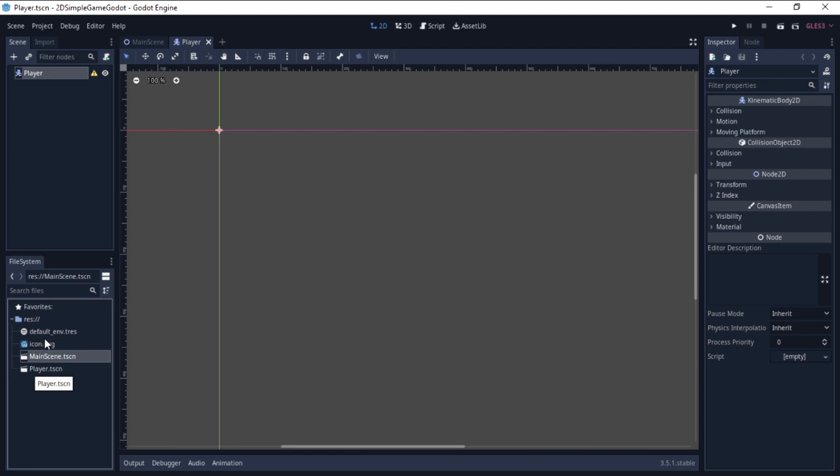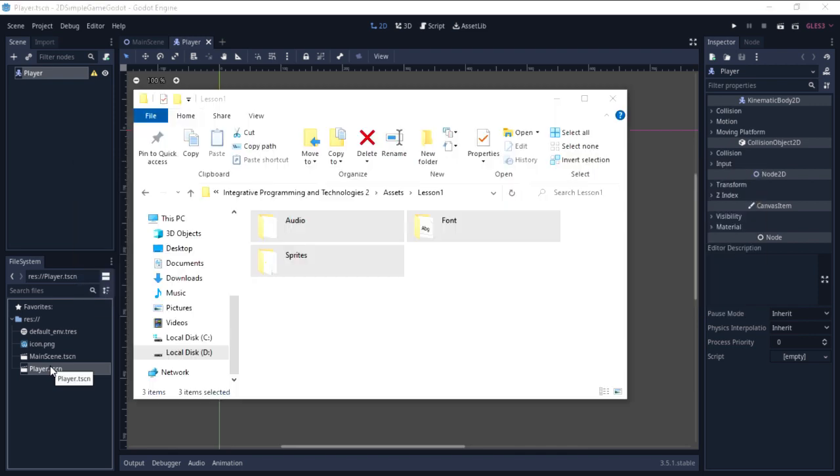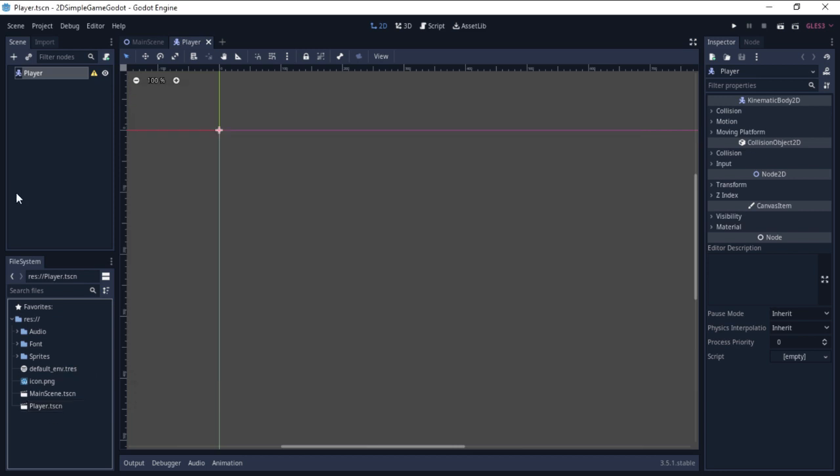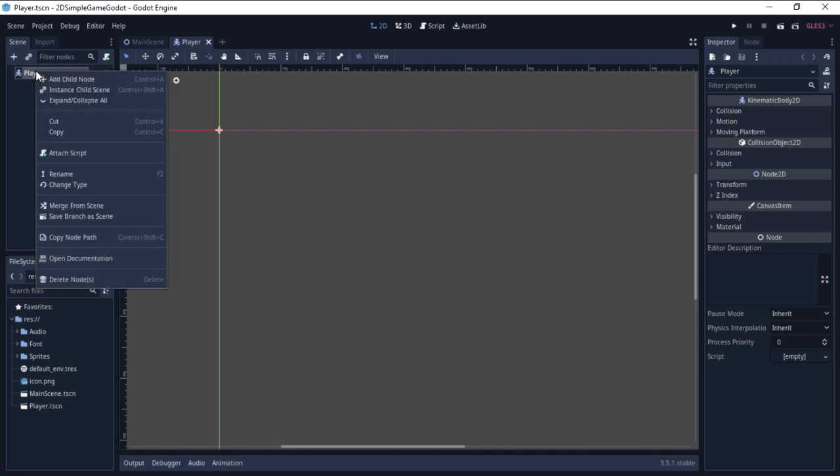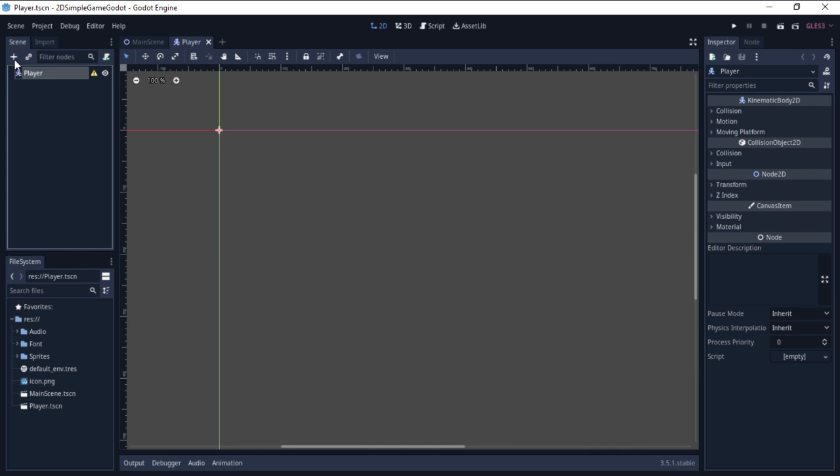Okay, so I asked you to download the assets earlier, so we have to drag them here in our file system because we'll be needing them soon. Alright, so click the parent node, and to add a child node, you can just right click here and then Add Child Node, or Ctrl A, or press this button right here.